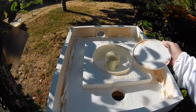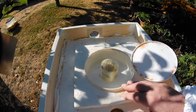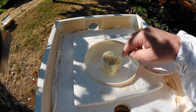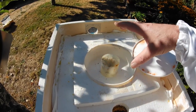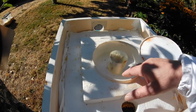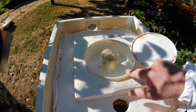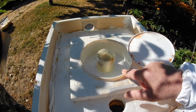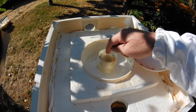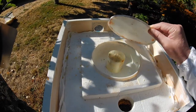Now these are 3D printed — what they call rapid feeders — and you can see there's a cup in the center here that keeps the bees from getting out into the sugar syrup and drowning. I 3D printed this particular one, and it'll hold about three cups of sugar water. They'll just come up from the center, suck up some sugar water, and go back down through the center and deposit it in the honeycomb.